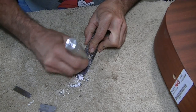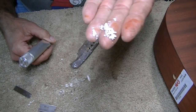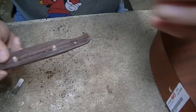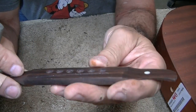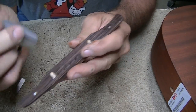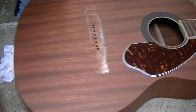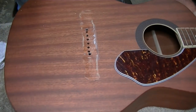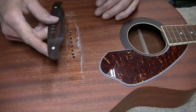Wow, that stuff is hard. You can see the way it comes off in white flakes. Well, I got the bridge all scraped perfectly clean. It took some work, but I got her done. And now we've got to turn our attention to the top. And I'm a little more concerned about that because it's quite a mess here.